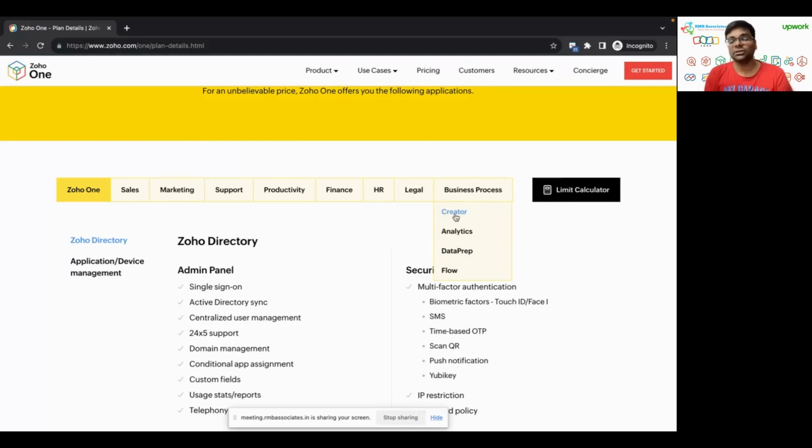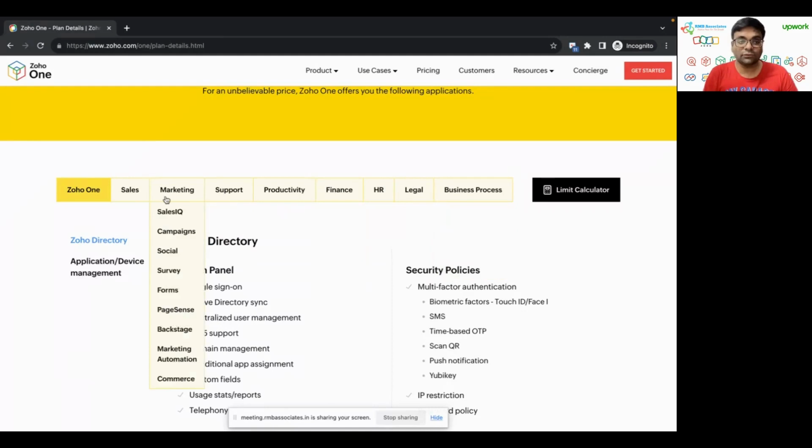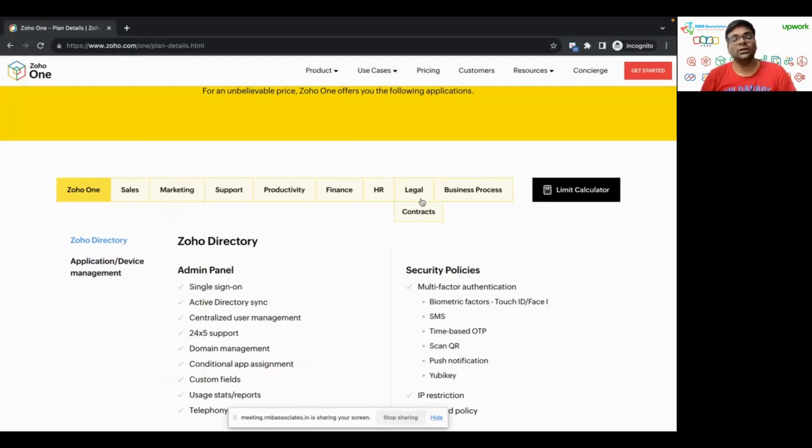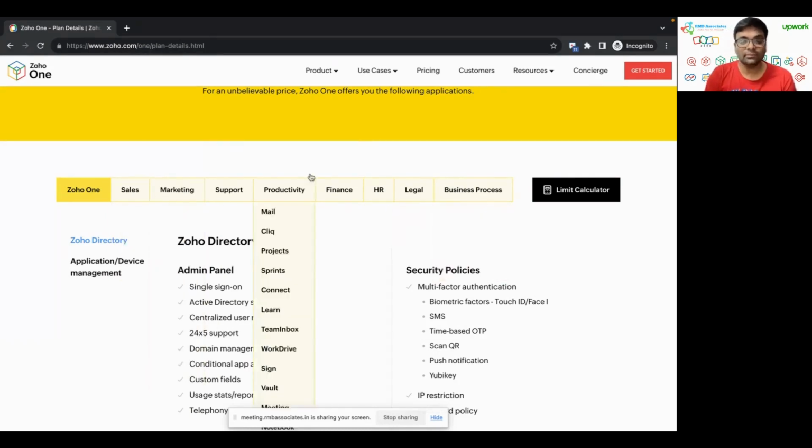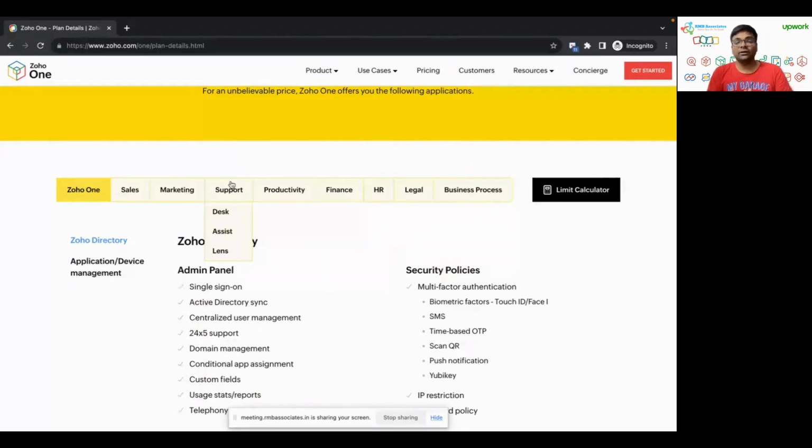Now, the Creator application. We can also create our own self-developed, in-built applications. In addition to what we have, as I said, if these are not suitable for you and some features are missing, then in this case we can also use Creator. But as a startup or a mid-sized firm, mostly all the applications and features explained here will be much more suitable for you rather than going to Creator alone. Okay, these are the operations that Zoho One covers, the entire business operations.